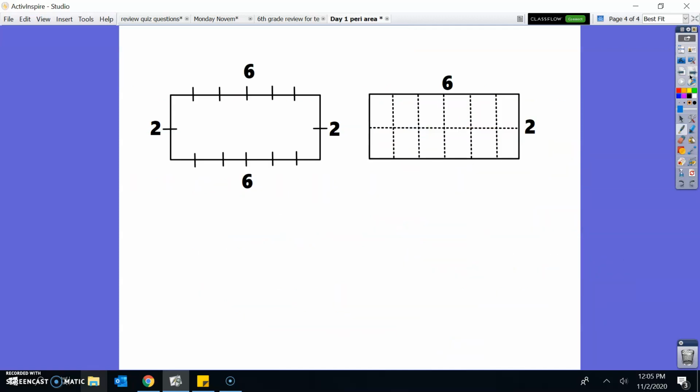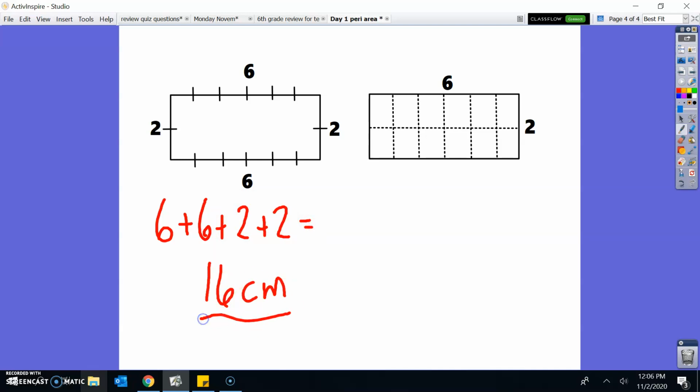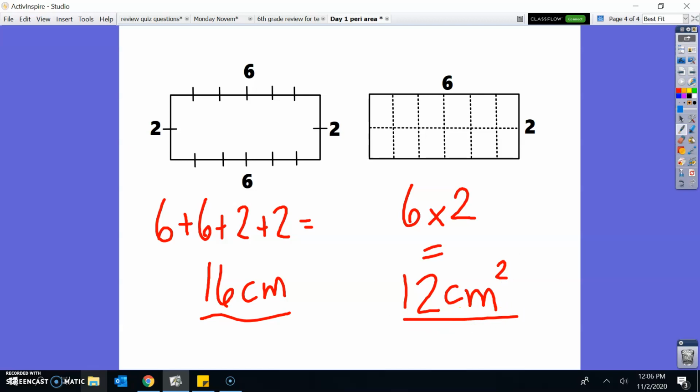There we go. And that's the visual that you have on your screen, or your workbook, sorry, is my perimeter, which I'll jot down one more time, which is 16 centimeters, and my area is my length times my width, which is 6 times 2, which is 12 centimeters, and don't forget your little 2 representing squared. So what I would like you to do is fill out the table below on page 43. You're given a length and you're given a width, and then you were asked to give the perimeter and the area of those lengths and widths.